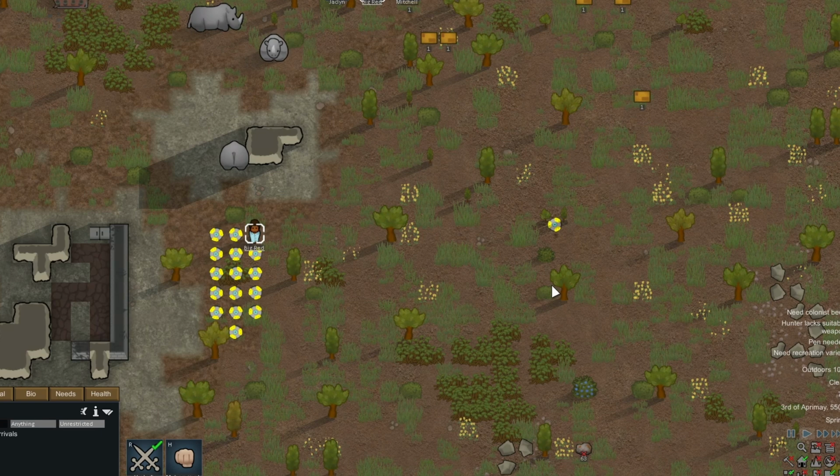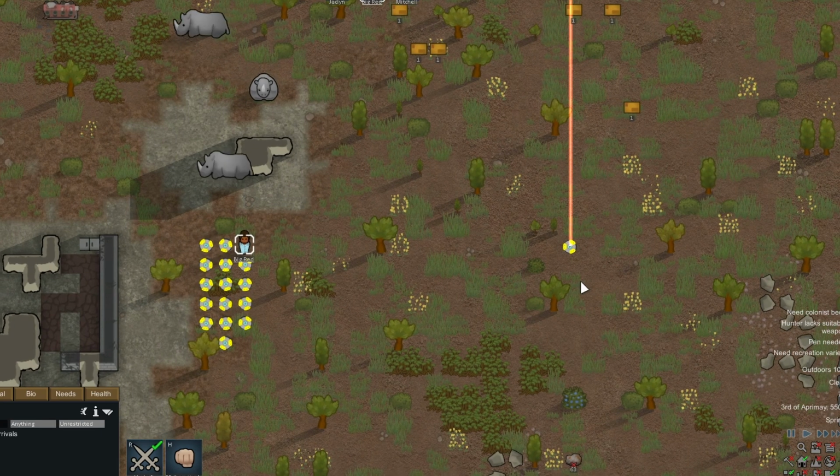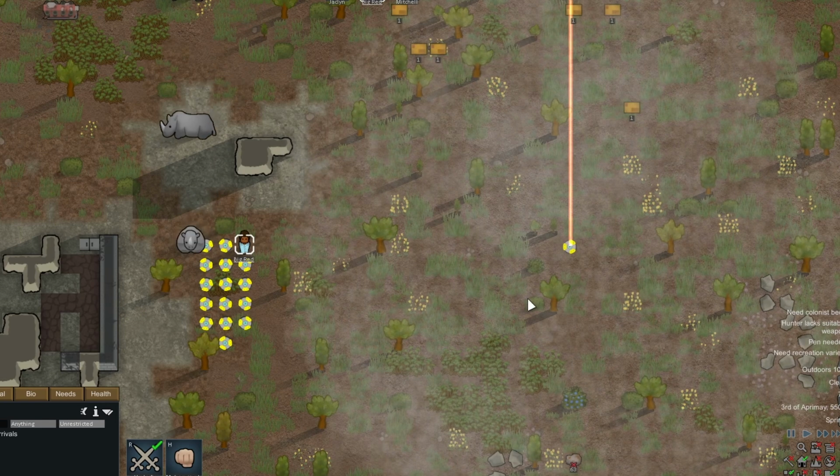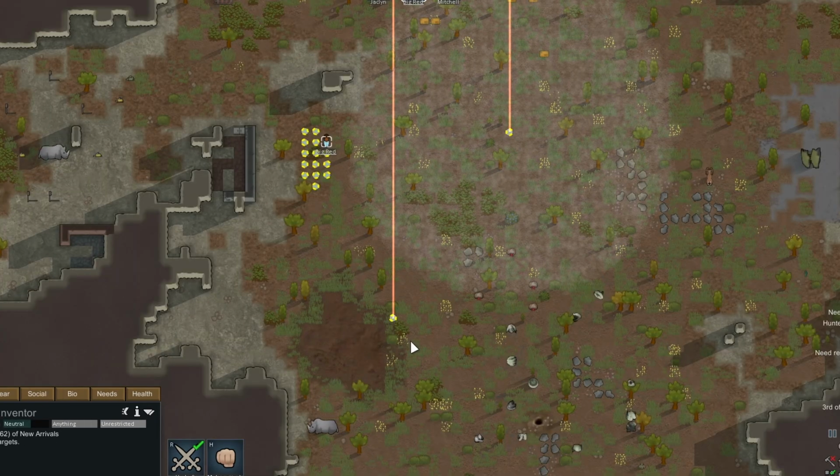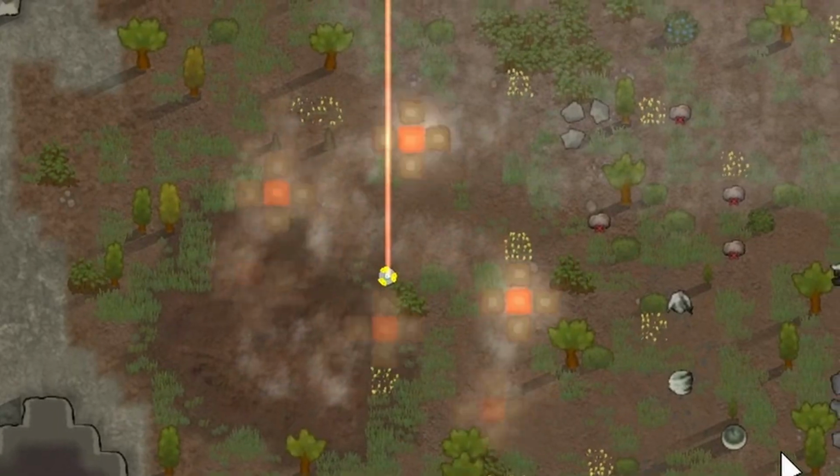Next, the orbital smoke strike. This one, very self-explanatory, throws down a huge smoke screen that we can use against our ranged enemies. Next, the orbital airburst strike. This one comes down and does a lot of concentrated damage on a very small area. I really like this one.